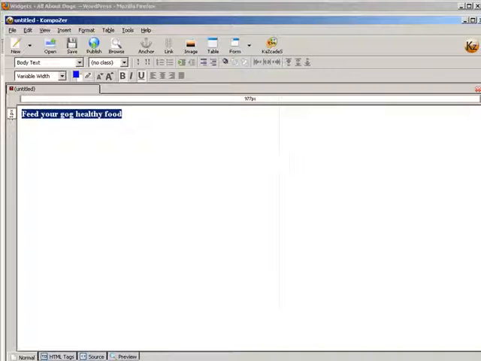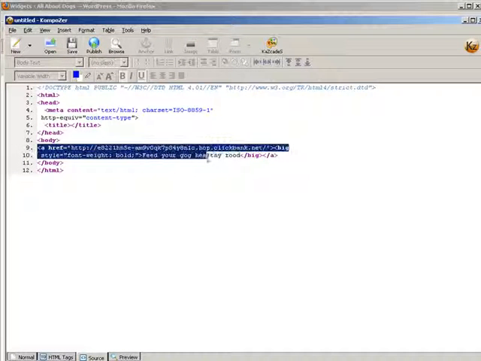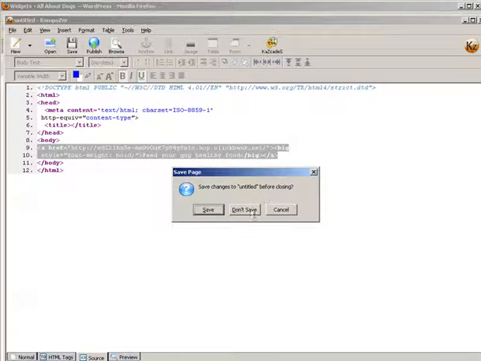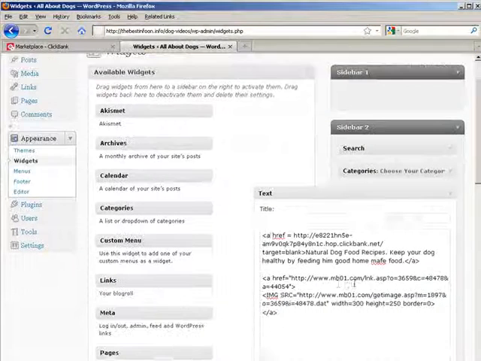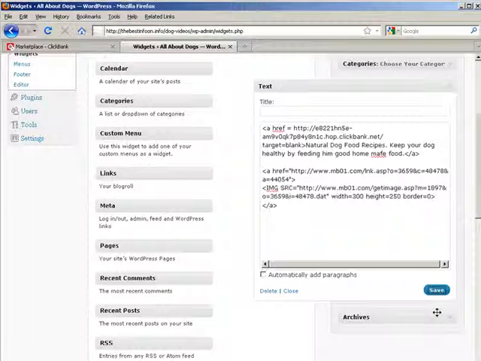Now you can go to source and you could just grab it out of here like that. Okay, and then I could just paste that code in there if I want. Okay, let's save that. Close. Now let's have a look.